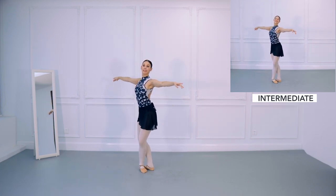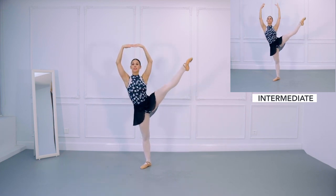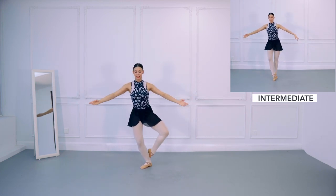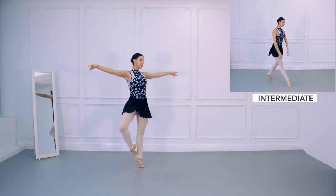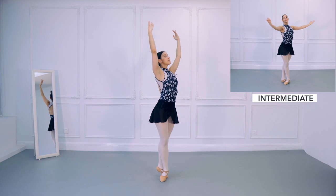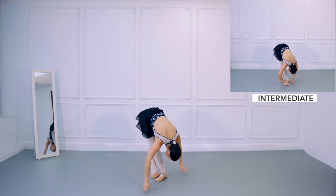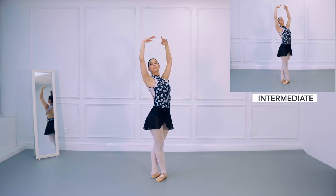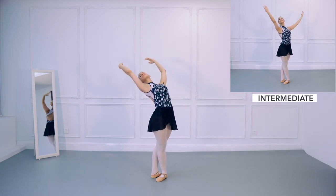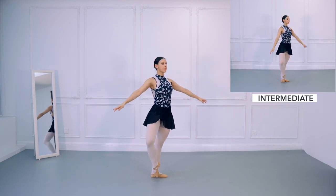To the side. And stretch everything, plié. Pas de bourrée, plié. Pas de bourrée, fifth position. Other side. To the back. Forward. Développé.